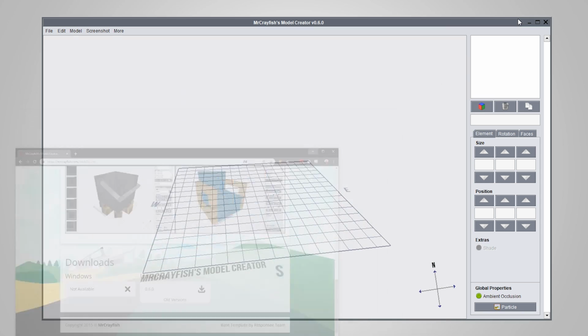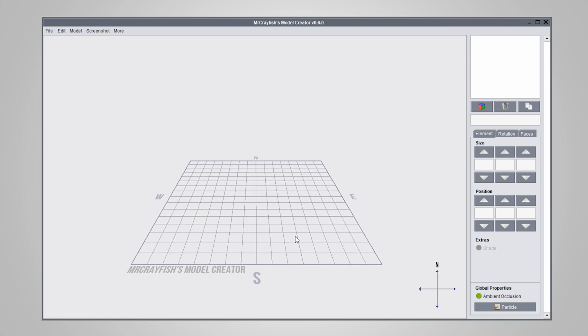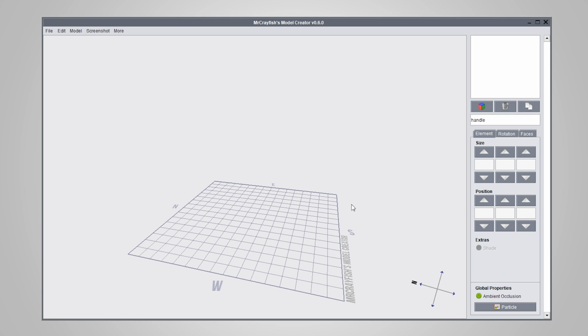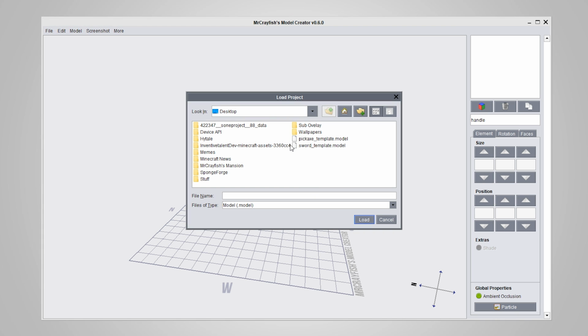But once you've done that, go ahead, open it up, and you should be presented with something that looks like this. Now, once again, I am providing you guys with a template to start off with, and it comes with the display properties already configured for you guys. You may have to, at the end, once you finish your model, adjust them a little bit. I think I might have to do it today, but it's just a template to get you guys started, and it makes life a lot easier as well.